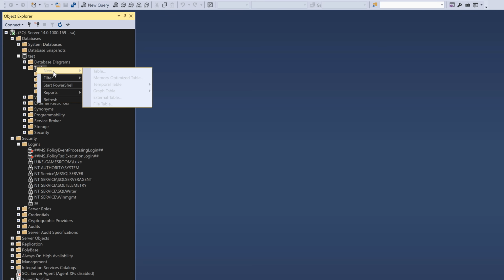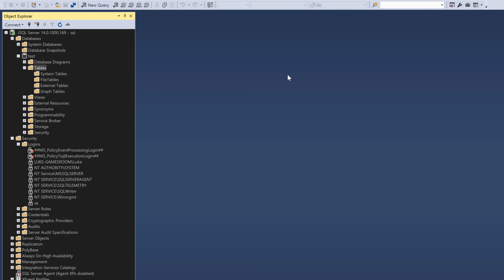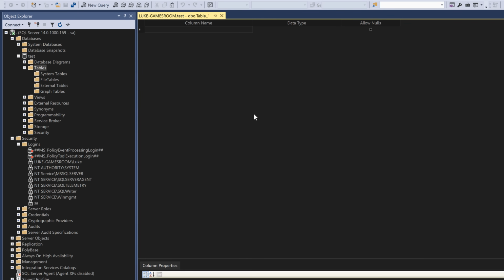The tables, if we right-click and click new table, it'll open up a table designer. So let's just make, say, a user table. So we'll have an ID, so we'll type ID. And then we've got types. So in here, we'll talk about the types. And most of these, we only use a handful of. And there's never really that many occasions where I need to do anything else.